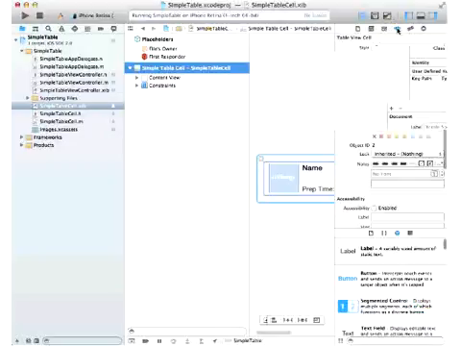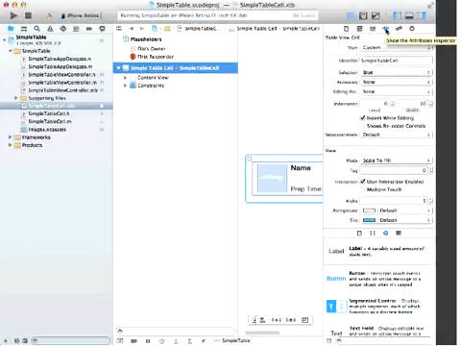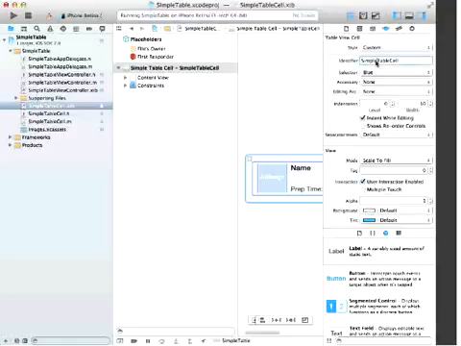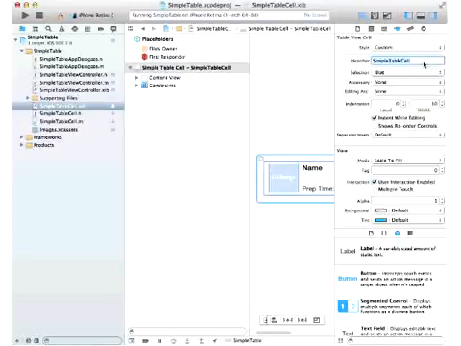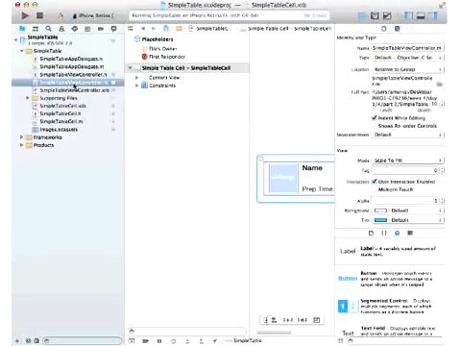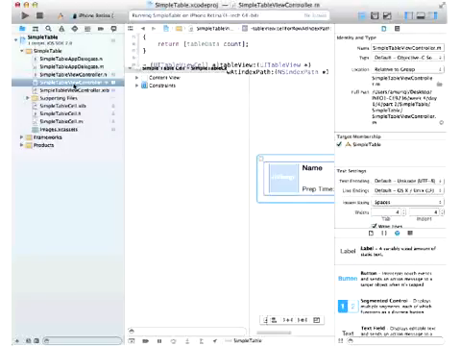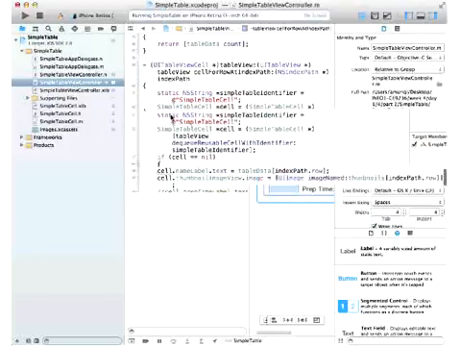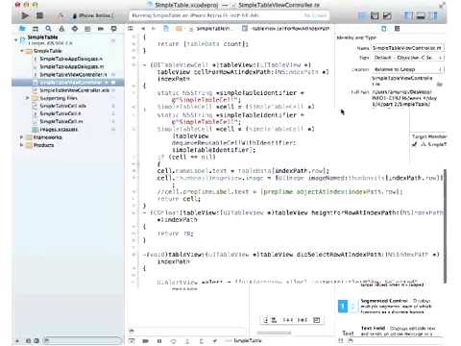The class is here, and the identifier is under the Attributes Inspector. We set the identifier right here. Since we're creating our own custom class, the identifier is set in the NIB file. So it will still use the same identifier.